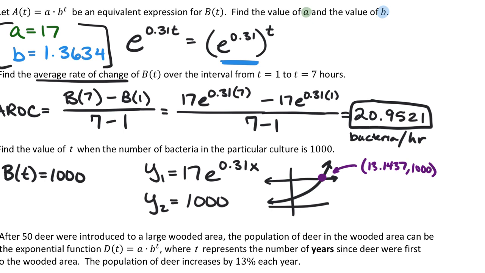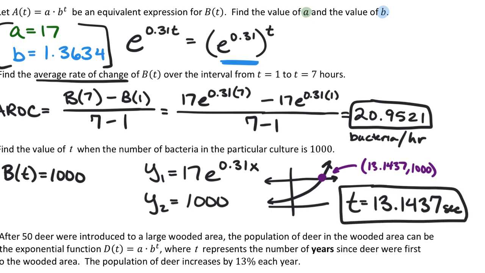Fabulous. So let's answer the actual question here. If we know that the intersection point between our line describing the bacterial growth and the line 1000 is this coordinate point, what time does the bacteria reach that? 13.1437. I think I just stopped talking in the middle of a sentence there. So sorry. What time? I just didn't finish that sentence. I don't know what happened.